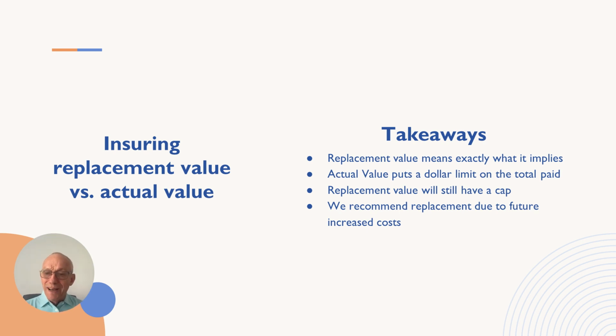Replacement value, on the other hand, is different. If you buy a house at $220,000 and you put replacement value on it and it costs $250,000 to replace, remember, with a total loss you have to do demolition work as well as construction work. It's more expensive. Because of that, you want to make sure that with replacement value you're only out your deductible, not $20,000, $30,000, $40,000, $50,000, which you may not want to invest or have.